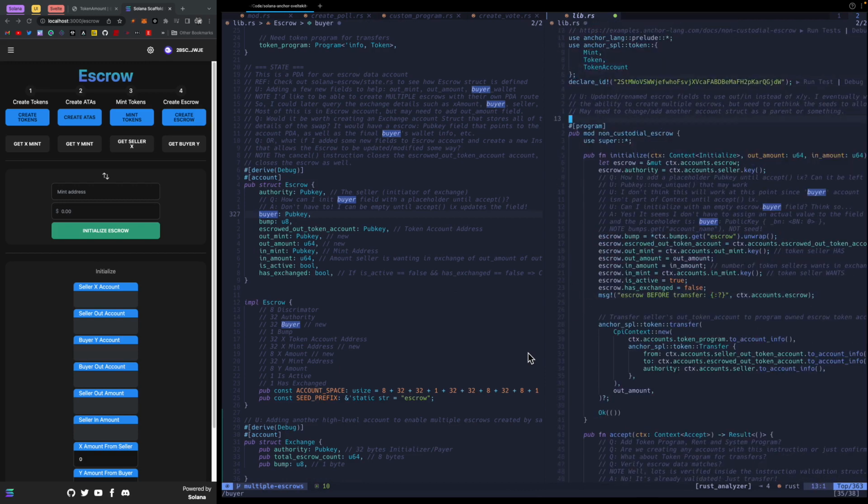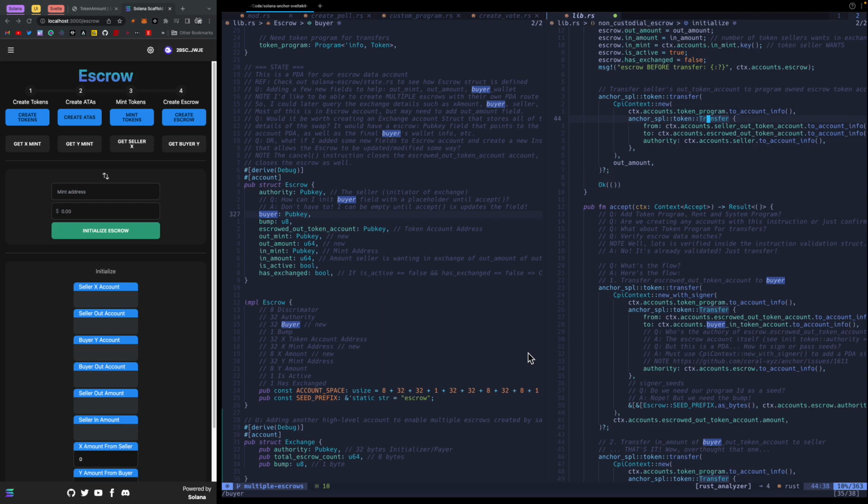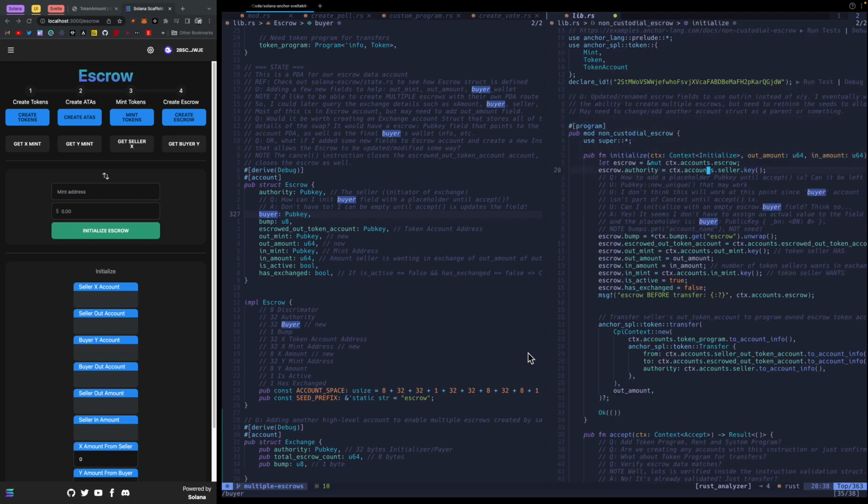When we init, I have a buyer, and I learned that you can ignore it. You don't have to actually initialize it to any sort of value, but you can specify that it's going to be of type pubkey, and for data size in the account, you can allocate and compute that pubkey space, which is 32.